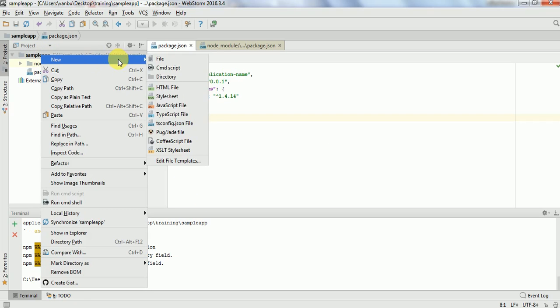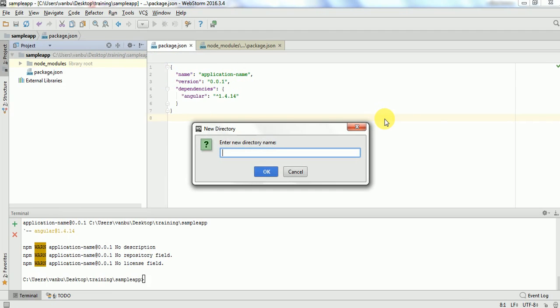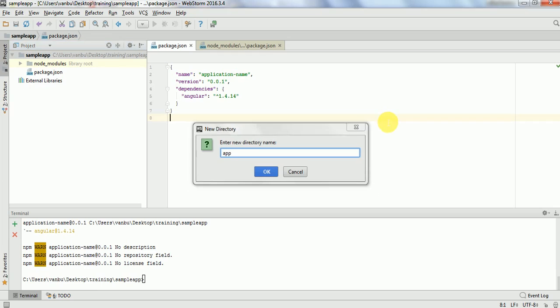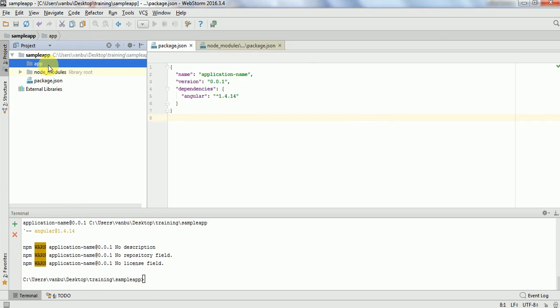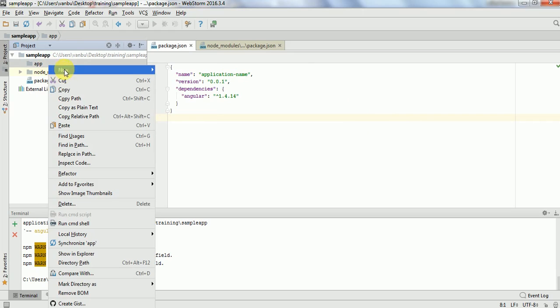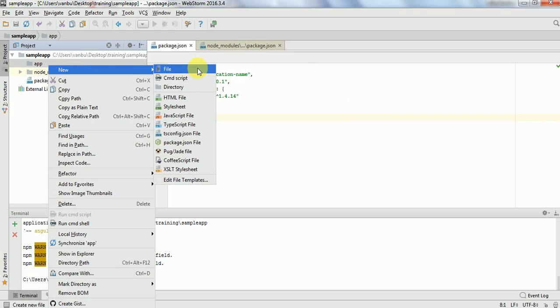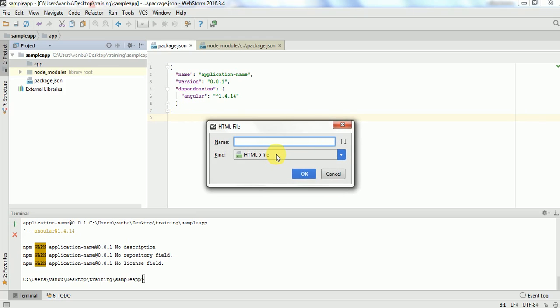Here I'll be creating a directory called app. This is my application directory. Inside this, I'll have my index.html.